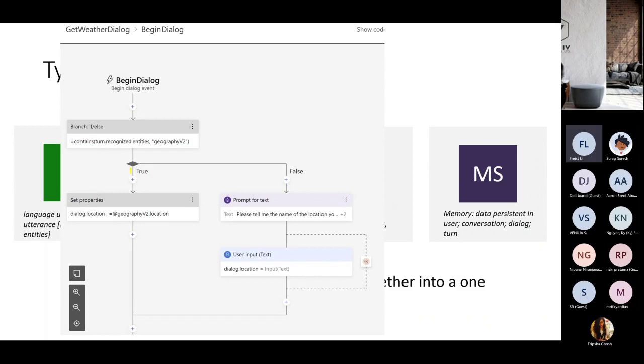For dialog design in Composer, we can use the canvas to define our dialog. It supports different conditions and also supports setting property values in our conversation flow. For example, if the user provided a geography value, then it will go through this path. If the user didn't mention anything about geography or city name, then it will give another chance to let the user input the location or city name and then move forward.